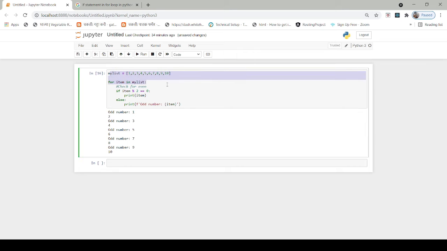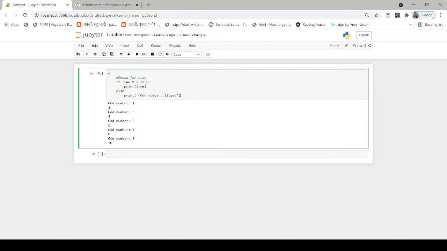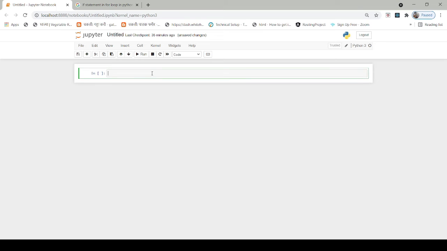So let's now create another one. Now I'm going to show you the regular commands like that. My list. Let's remove that, but let's first remove that and start a new one.